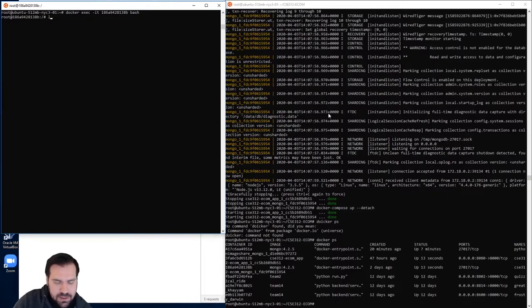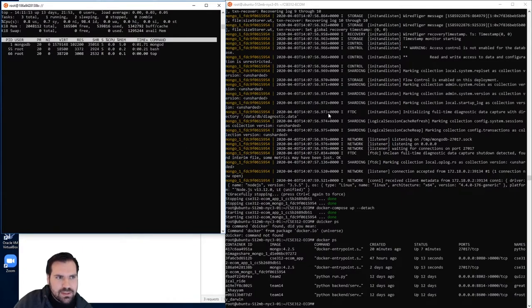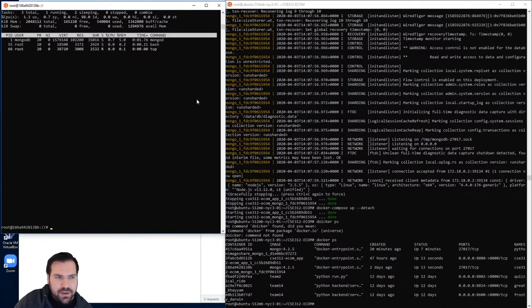Anyway, now that I'm here, I can look around. It's a full Ubuntu image. I can see all the regular Ubuntu stuff. Let me check out my home directory, which should be empty, etc. And since this is only really running MongoDB, I'm going to run top. It's only running MongoDB, my bash shell that I just entered, and also top that I just ran to see this information. And I can see my resources and all that stuff. It's a full machine. It's a regular old machine, but inside a Docker container.